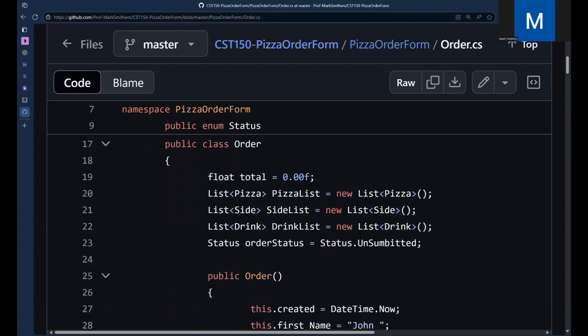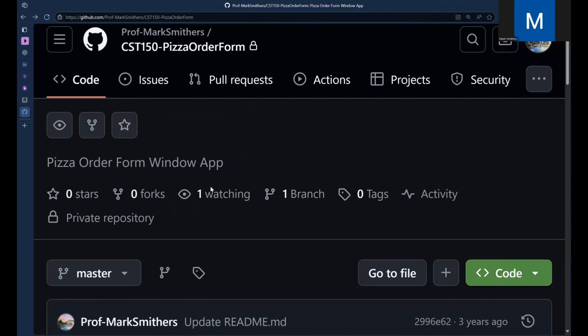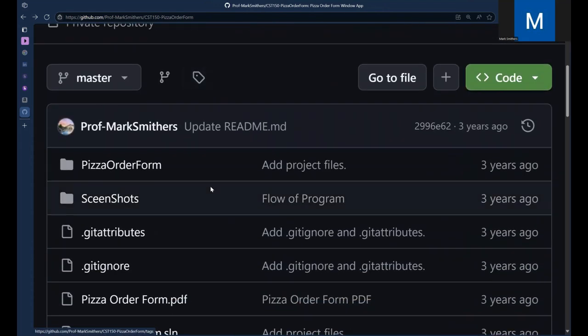Okay. And then inside of order, I create basically a list of pizzas, sides, and then drinks. Okay. And then I give it an initial status, which can be changed. Other things there, like I said, I'm not going to go over all the code simply because it is one of the assignments. So can't have somebody just copying and pasting and not learning anything.